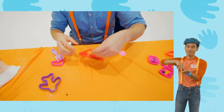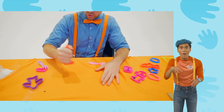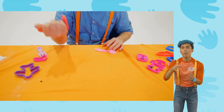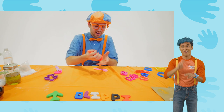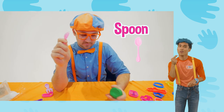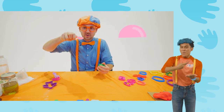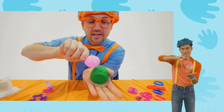Wow. But I'm definitely making a mess with all these small pieces, so. Look at this. This is a cool trick that I learned. See, you can actually pick up a lot of the pieces by smashing it. Yeah, it's kind of fun, huh? Okay, but watch this. Hey, we haven't used this color green yet. So, you take the spoon and you scoop it, although it's half of a circle, but you go all the way around, you actually might be able to scoop a full circle. Okay, let's try it. Ready?